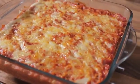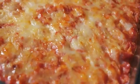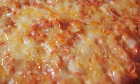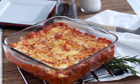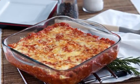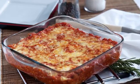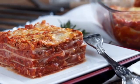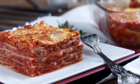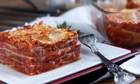To get a lasagna that perfectly keeps its shape, let it cool down for 10 to 15 minutes before slicing it and serving it. I don't actually remember how standard lasagna used to taste like, however, what I do vividly remember is how much I used to love them, and I can honestly say that I've never loved a lasagna dish as much as this one. It's decadent, beautiful, and also delicious.